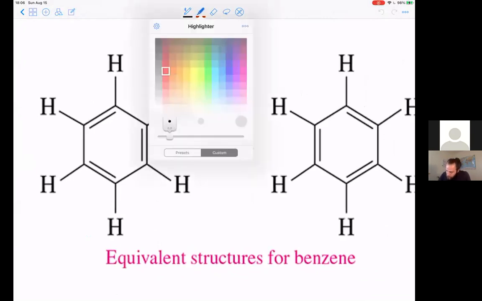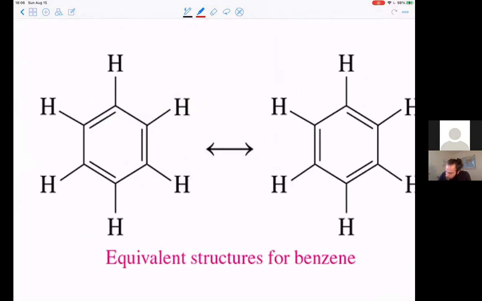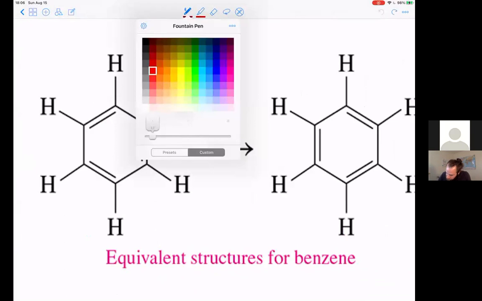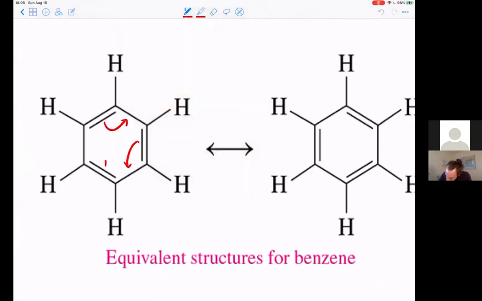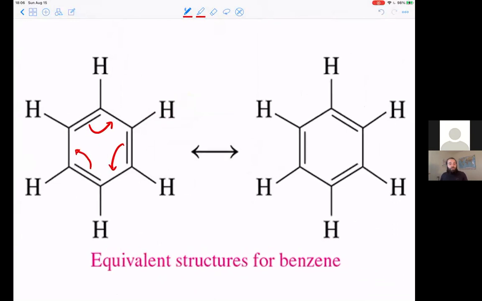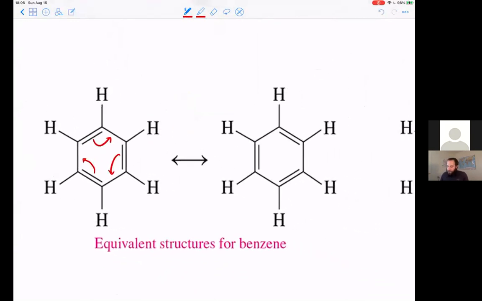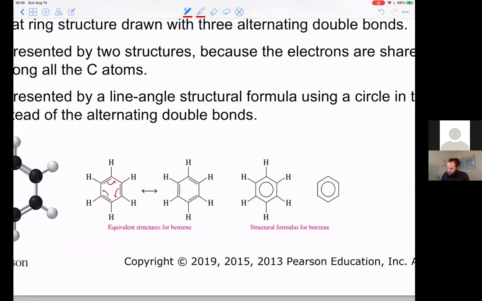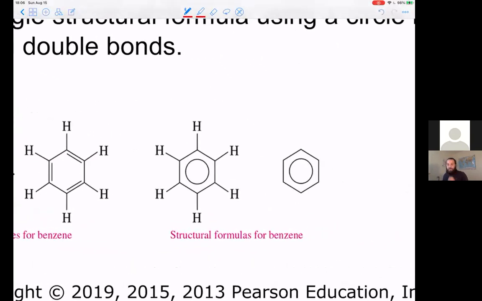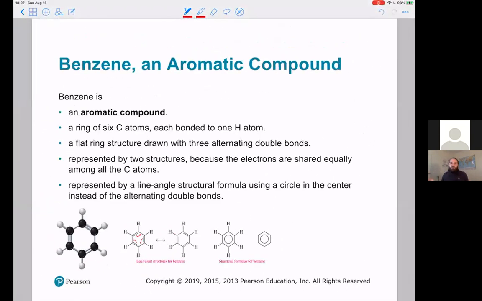It's actually not correct to just say this structure here is benzene. You have to include both of these, and notice that the difference between them is that the double bonds have all jumped around. Both of these together are called resonance structures. We're not going to go too deep into this concept of resonance in this course.